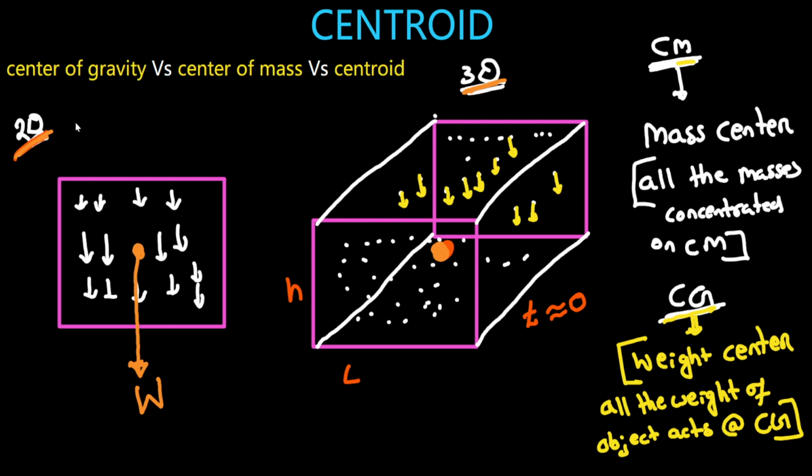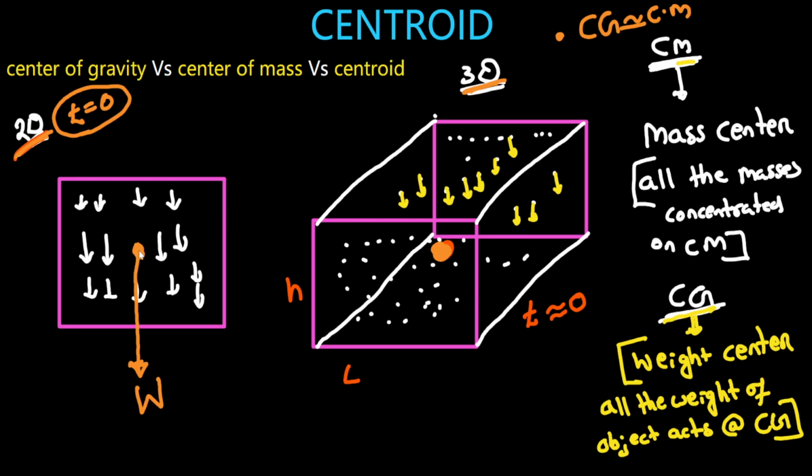Whenever you take thickness equal to 0, the 3D object we can say is a 2D one. So in this case, this is the CG. Is there any mass of all the object? Center of gravity is nearly equal to center of mass for any object. It's almost the same. Why am I saying almost the same? Because all the objects are on the earth's surface, you get an equal amount of weight, so the location of the center of mass and center of gravity is the same.